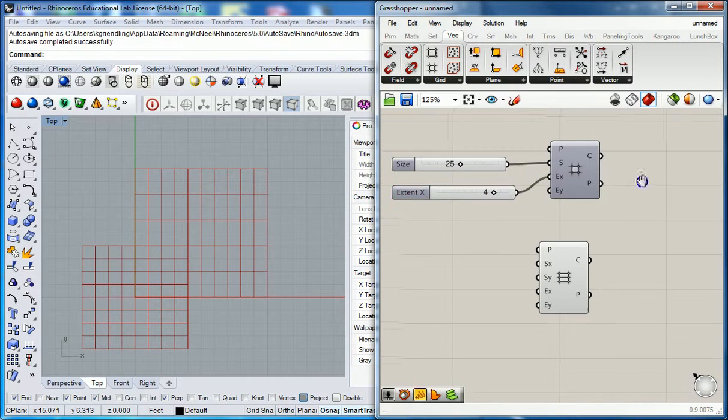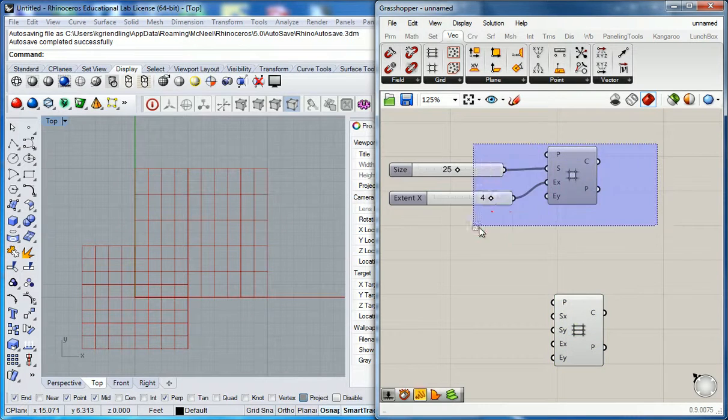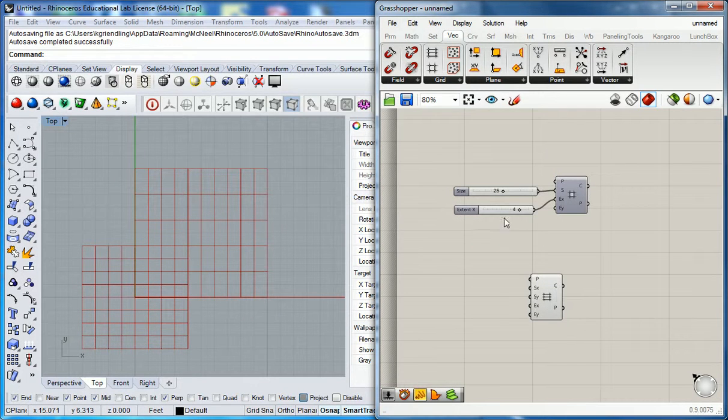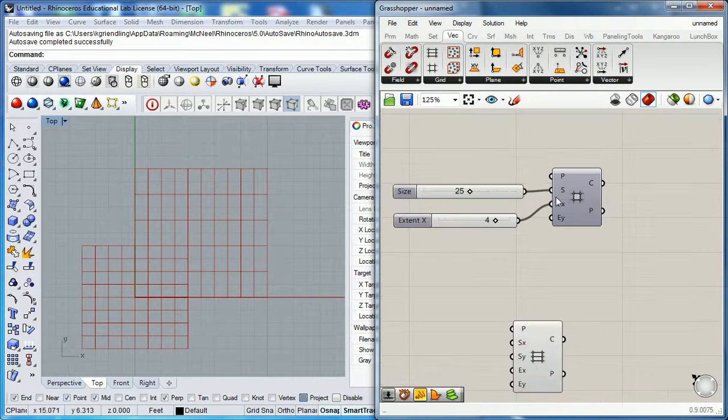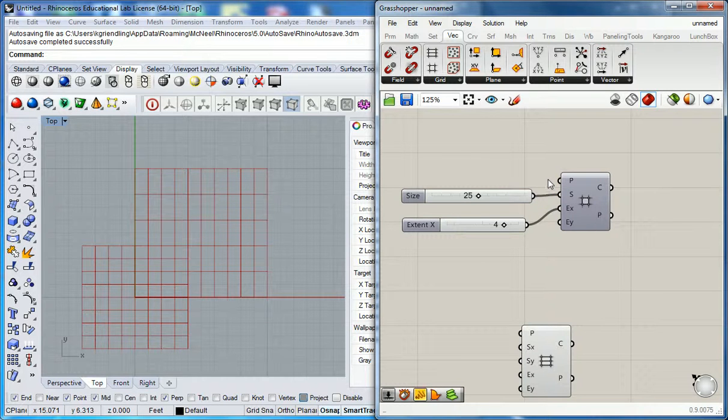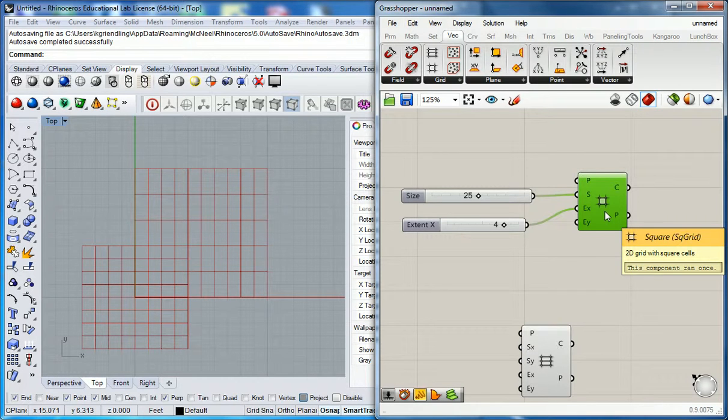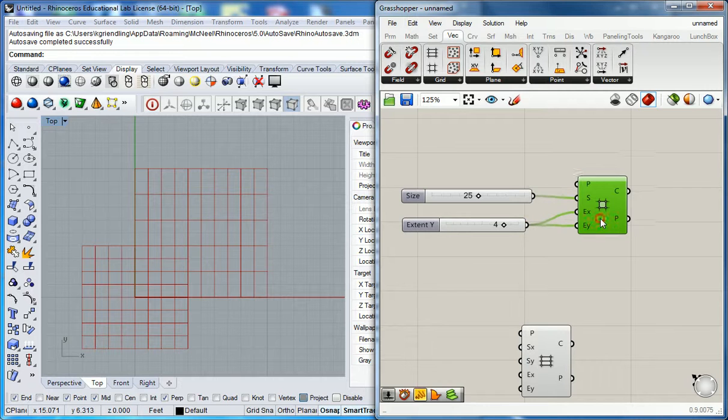All right, so before I plug anything into the y, I want to start the discussion about plugging things in and the different ways that you can plug things in. So outputs are pretty dynamic because you can pull multiple outputs off of a single entity, right, or a single node. For a square, if I want exactly the same number of rows as I want columns, I can just use the same slider and plug that into y. So all I have to do is just plug another wire into it.